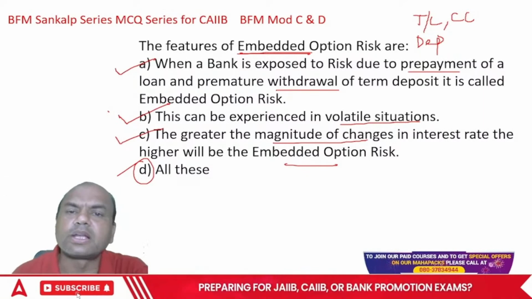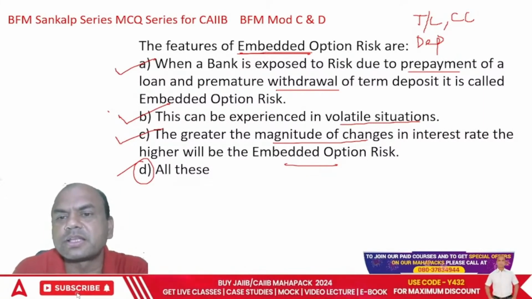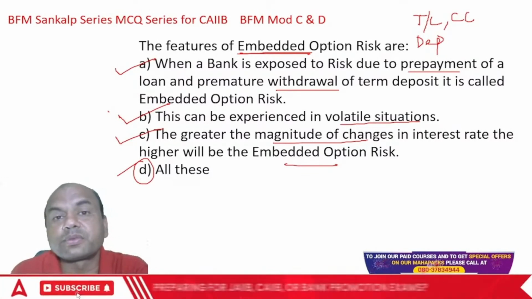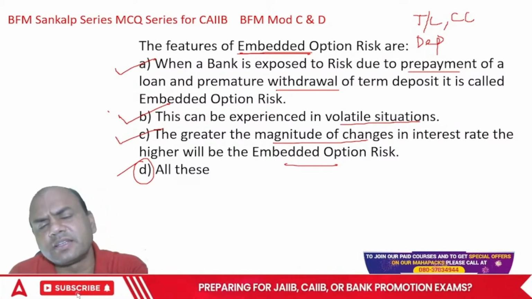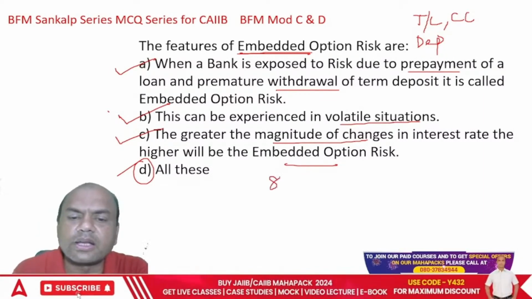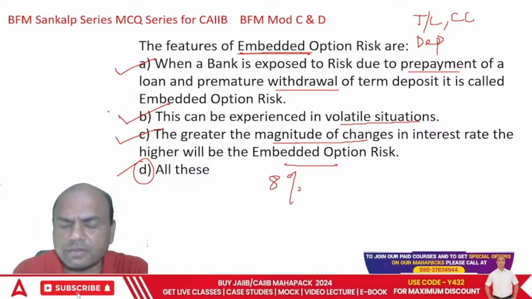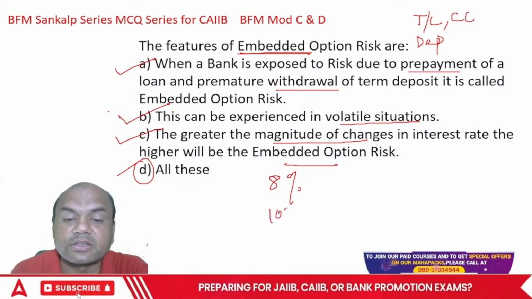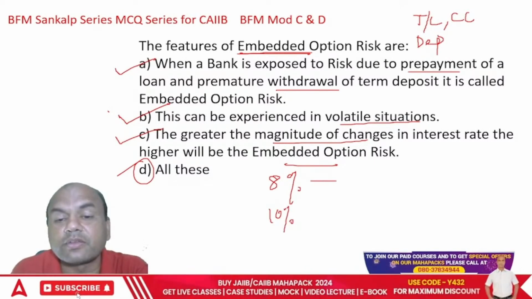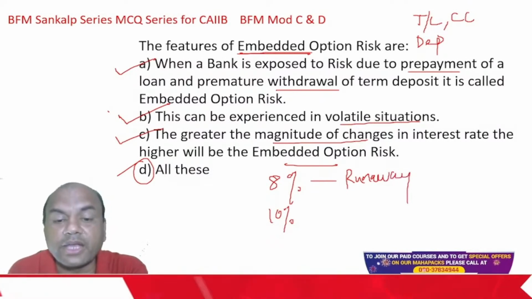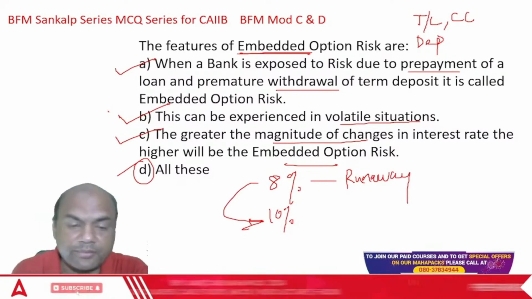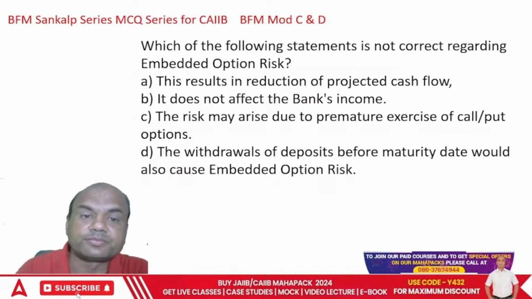These things do happen in volatile situations, because what happens if the customer is having a loan with you. Okay. And now due to volatility, the rate of interest of the loan changes drastically. Right now you are giving the loan at, let's say, 8% to this customer. Okay. And due to the volatile situation, your bank increases the rate to 10%. So good customers will run away from you. They won't stay with you. Okay. Why? Because 8 to 10, that 2% extra is a huge amount for larger loans. Okay. So this is embedded option.